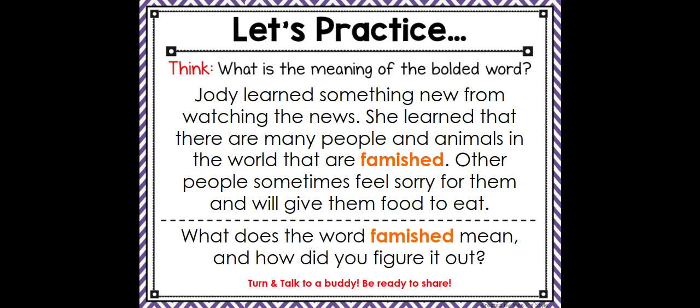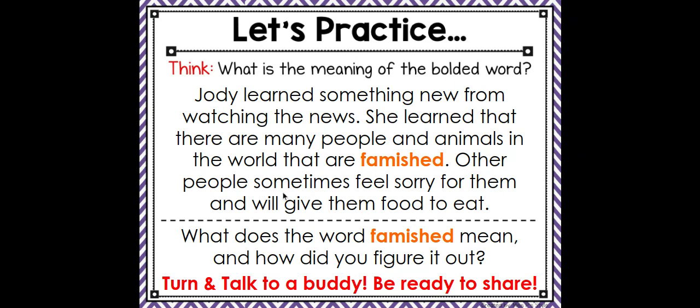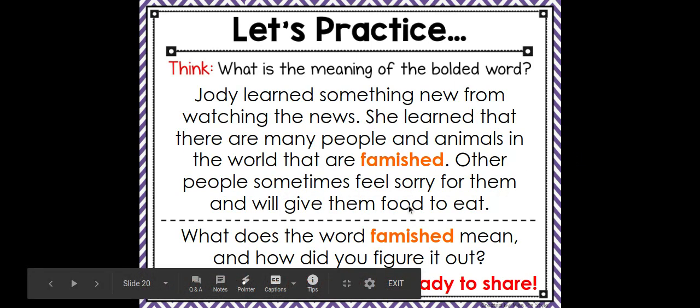What does the word famished mean? And how did you figure it out? The word famished means starving or hungry, and you probably figured it out through the context clue. Other people sometimes feel sorry for them and will give them food to eat. Okay, and that is using inferencing context clues.